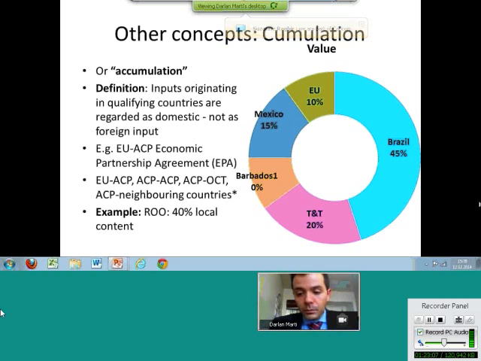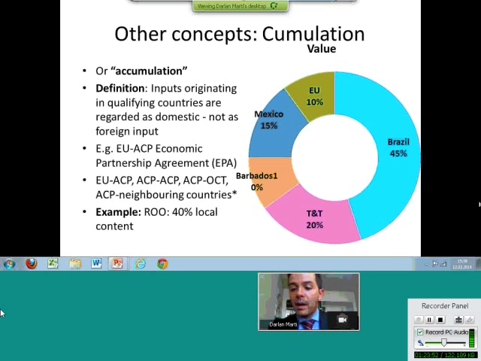First question is from Leanne Romani, and what she's asking is whether an exporter can benefit from several preferential rules of origin at the same time. Well, you can shop for the best rule that suits your needs, but no, you cannot claim origin under several agreements because each agreement will have its own certificate of origin, its own rule, and once you choose which avenue to go, you'll have to go to that avenue. Doesn't mean that you have to do that at every export. You can change, but in any one single export operation, only one rule can be claimed, one agreement can be claimed. That's a general rule.